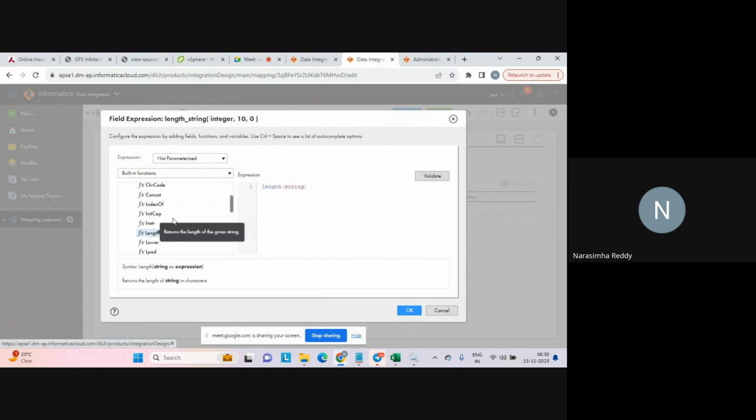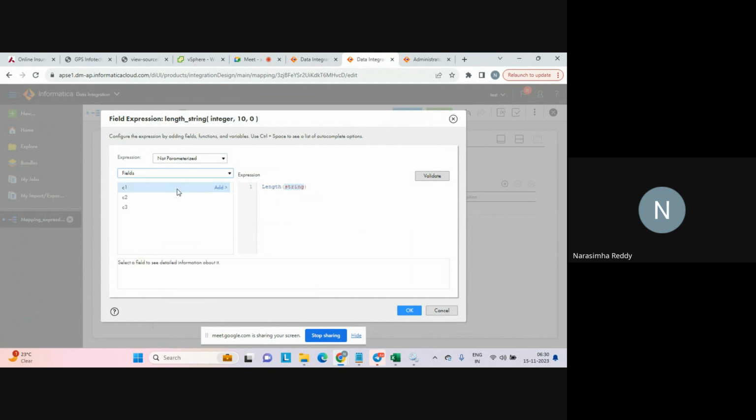Yes, this. Either you can select fields or you can also type it. Anything is fine.